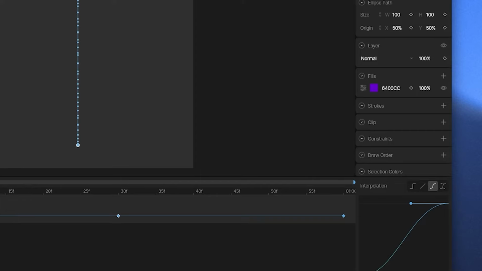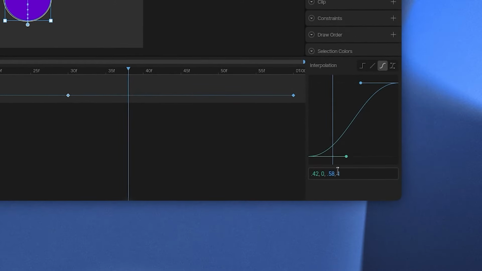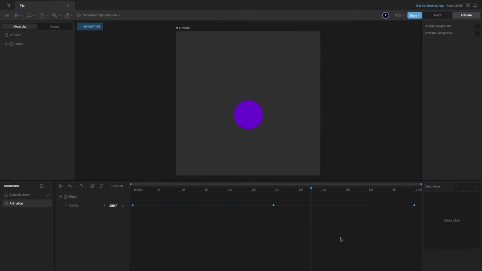That is, when the ball hits the ground without any easing, it should bounce back up without any easing as well. That is, I will select this and take out the easing from here as well. And to be precise, let's set this to 0, 0 like this, so that the ease in is taken out from our interpolation. Now if I go ahead and play the animation, you can see we get a more real-like bounce effect.